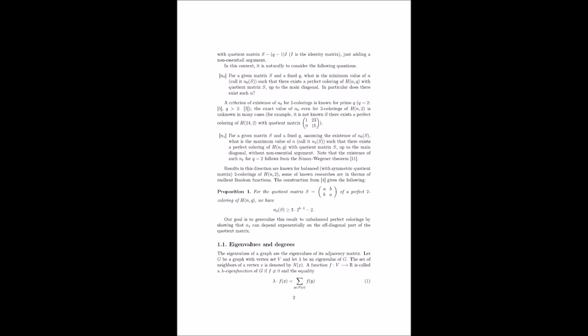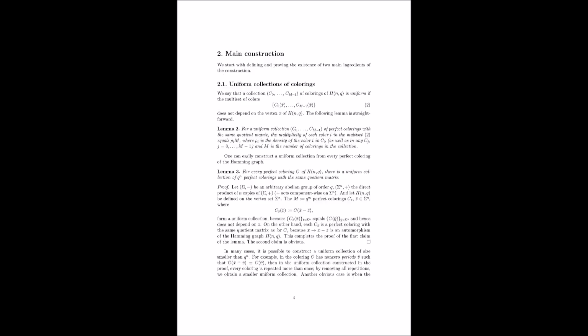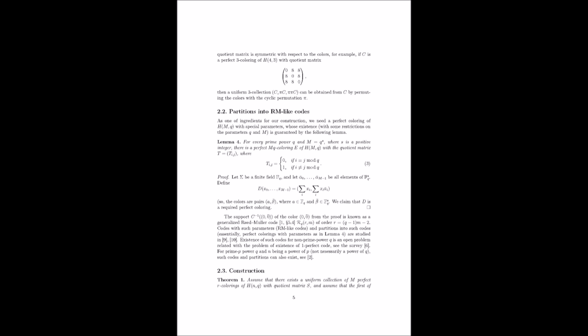Okay, got it. But we're not just looking at any old perfect coloring here, right? We're specifically interested in those without, what did the paper call them? Useless colors. Right. We want to make sure every color is essential. We don't want any redundancy, any colors we could just take out without changing the overall structure. Sort of like the idea of essential and non-essential arguments in functions. You can't get rid of the essential ones without messing things up. Exactly that. It's about finding the most efficient, elegant way to color these graphs.